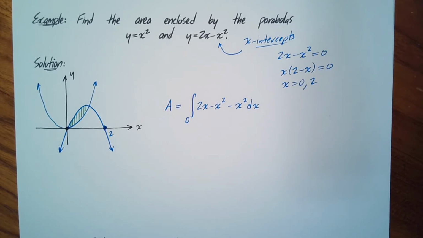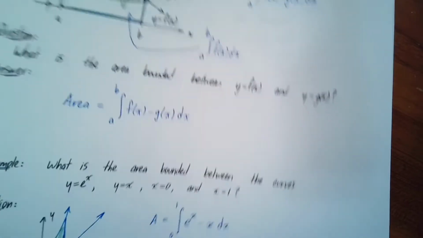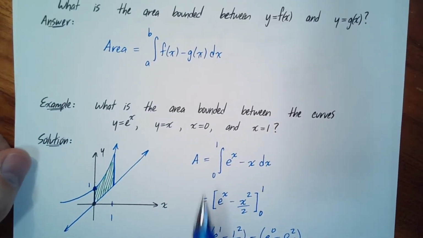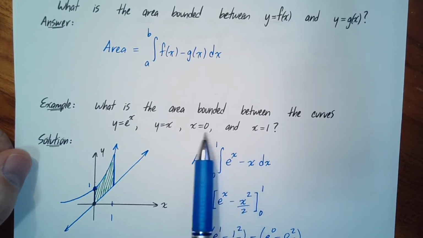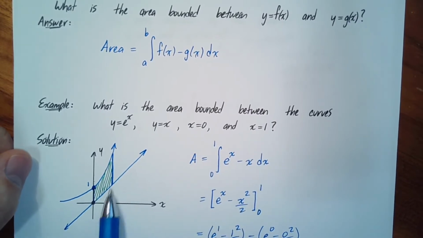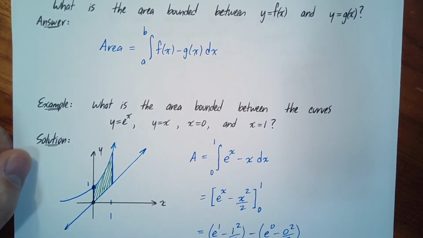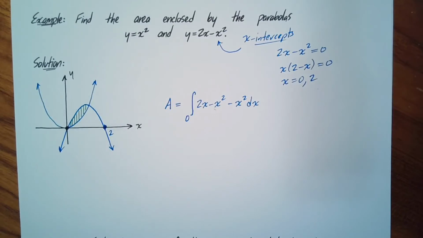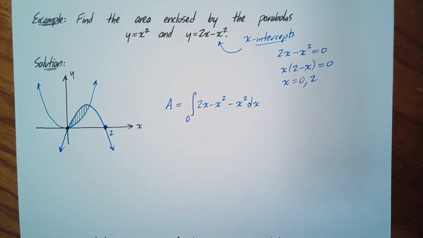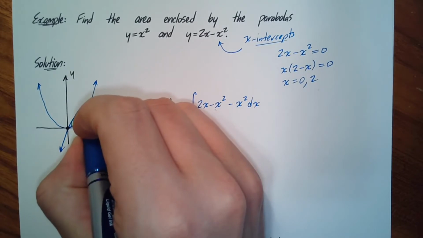When you're trying to find the left and right endpoints of a region, like in our last example, they were given to us, right? We were given x equals 0 and x equals 1. We were given the left and right endpoints of our region as vertical lines forming a boundary. But in many cases, that won't be the case. You'll have to actually find them. So this is one of them. So let's find the x-coordinate of this intersection point.